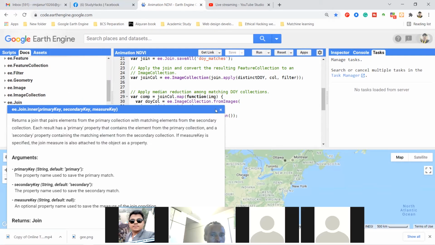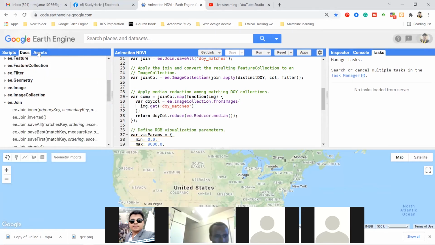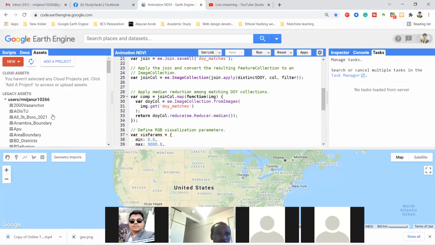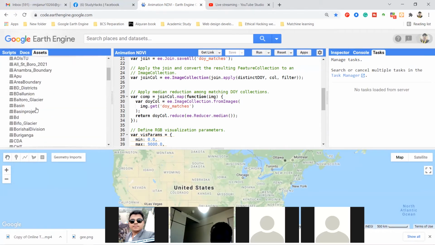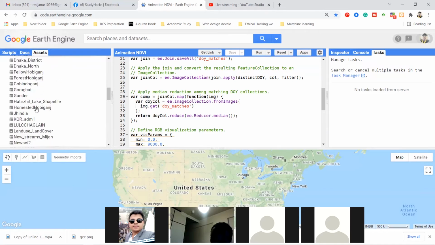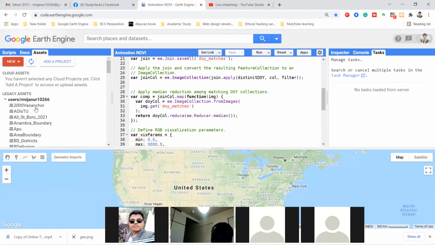So now I will give you some of the user interface of the Earth Engine code editor. Then you can see the asset tab. The asset tab mainly stores your shapefile, raster file, CSV file, or other files. You get 250 GB free.